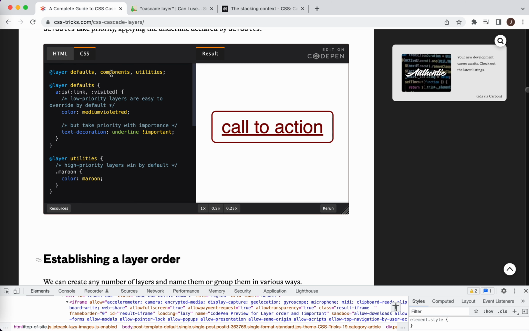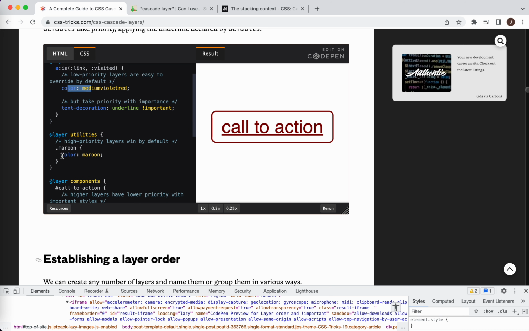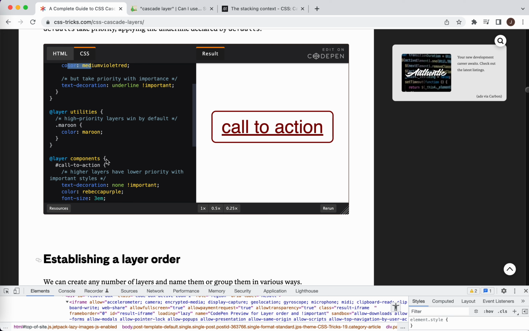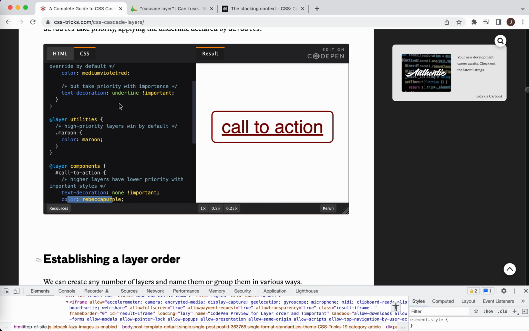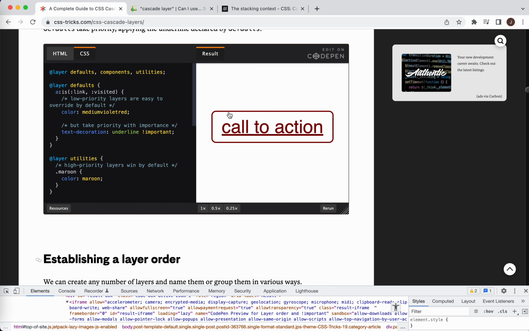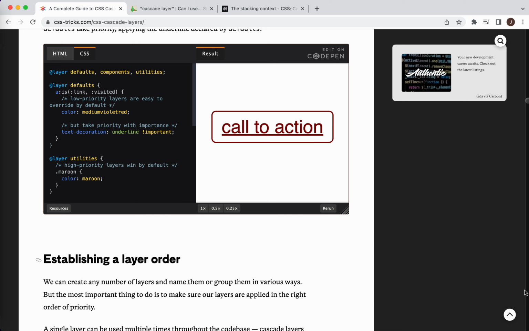There are two important rules, in both component and default, but default takes higher priority. On the other hand, for the color, we also define it in utilities and components, and here utilities takes the highest priority. This is what we expect, because low, middle, high.